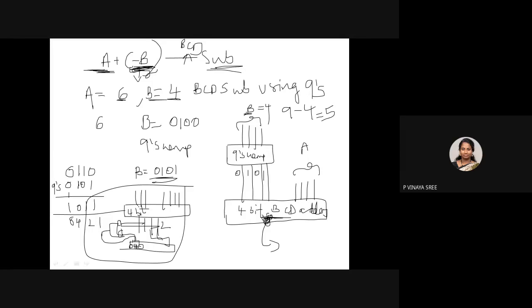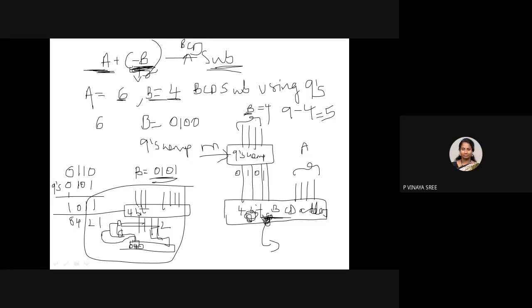Okay. So now we need to discuss nines complement. What will be happening in a nines complement? You must know how, given a B value 4, it is converted to 5. We need to generate a circuit for this, and we already generated the circuit for this, and now I am giving a control switch called M.